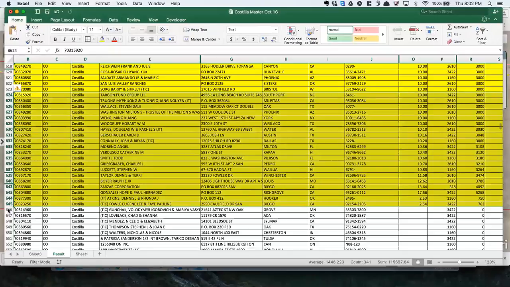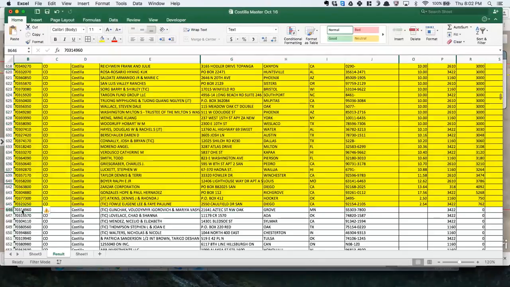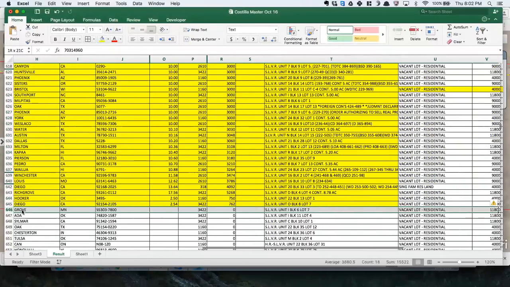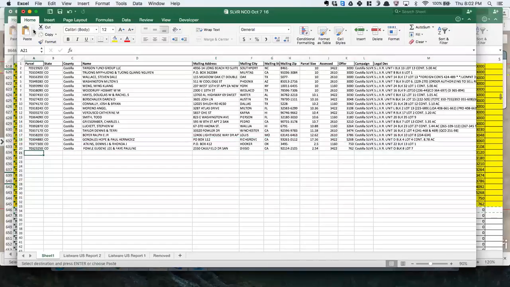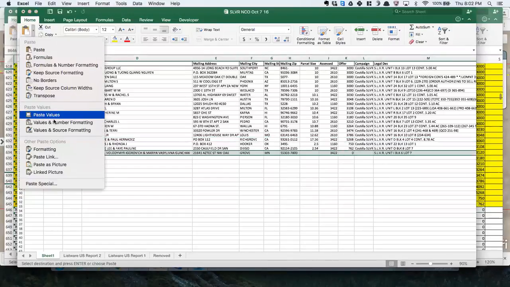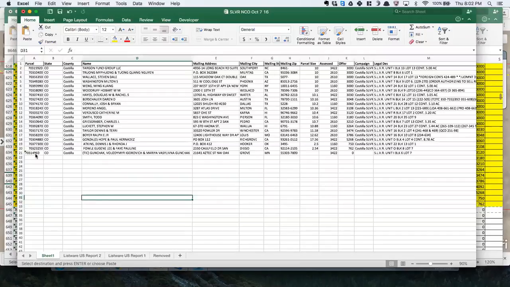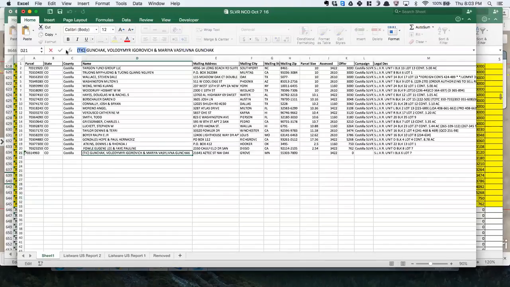And now I'm going to take up to the legal description, copy it down to the bottom, paste values. It's fine. Not worried about slight format difference. For now, it'll all get corrected in the wash.